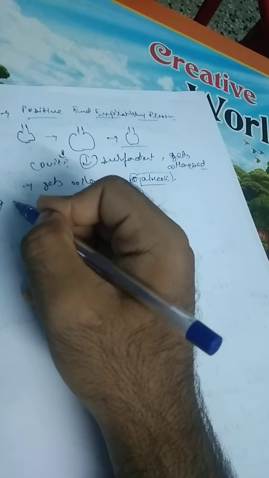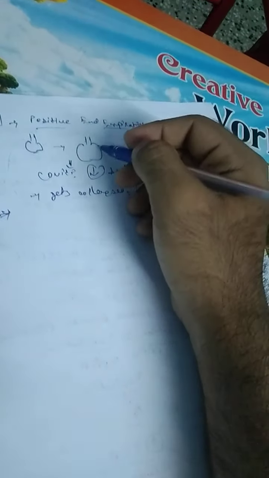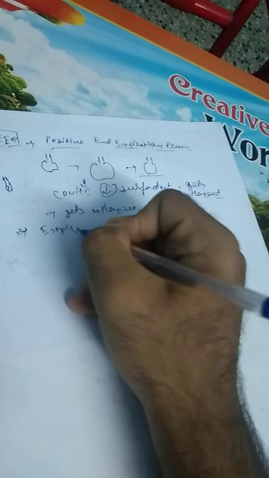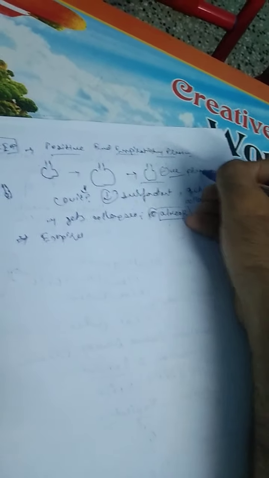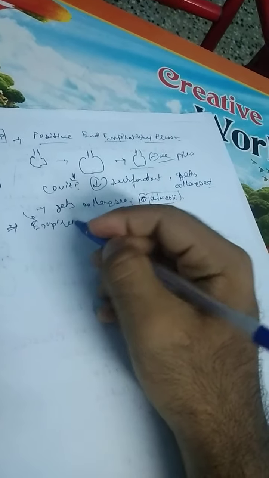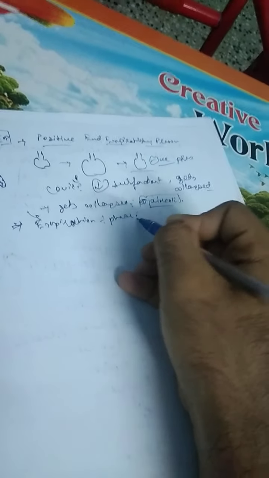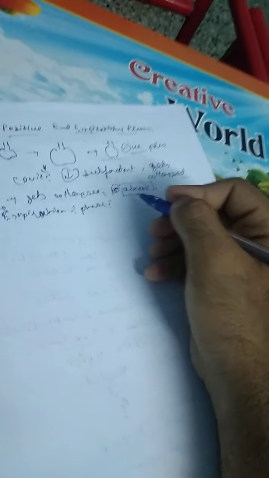So to prevent this, we have the positive end expiratory pressure, which provides a continuous airway pressure during the time of expiration also. In expiration, what happens? This relaxes the elastic recoil. There is a negative pressure, mainly. But what happens in PEEP? We provide a positive pressure at the expiration phase also. So it avoids the collapse of the alveoli.